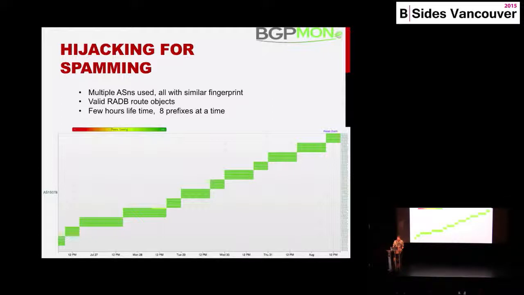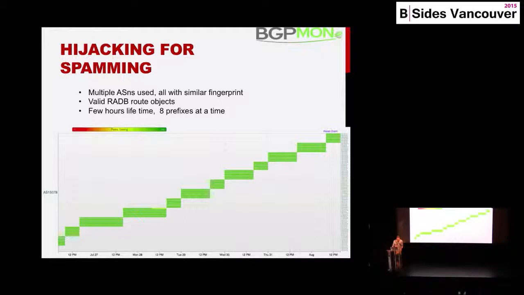But what you're seeing in this visualization is, on the bottom line, the timeline. On the vertical line, you'll see the list of prefixes. And the green line is the lifetime of the announcement of a prefix. So what you can see here is a very clear fingerprint where spammers would start to announce the address space 8 prefixes at a time for a few hours, stop, and immediately start a new batch of 8 prefixes. Sometimes that would be a few hours, sometimes 2 days. I don't really know what's going on, but if you visualize it, it's very clear that a new cycle of announcements would start.